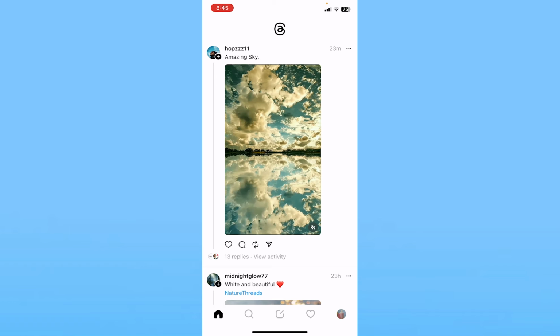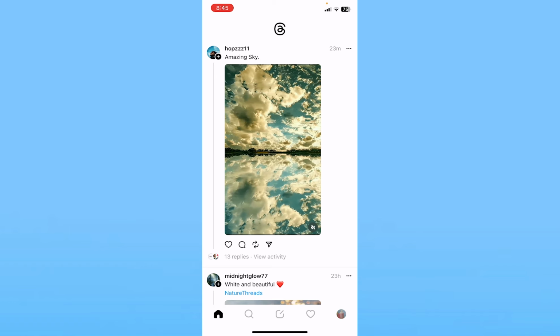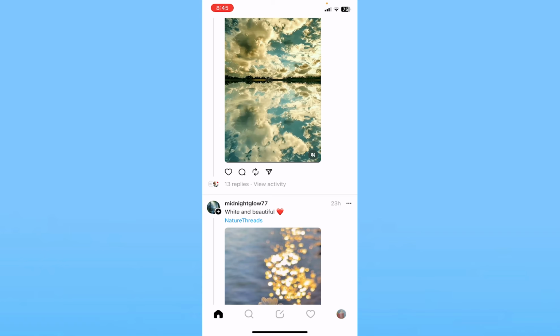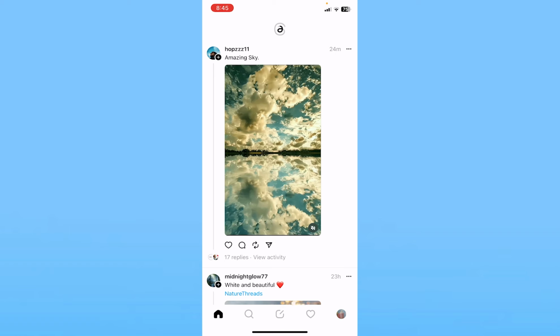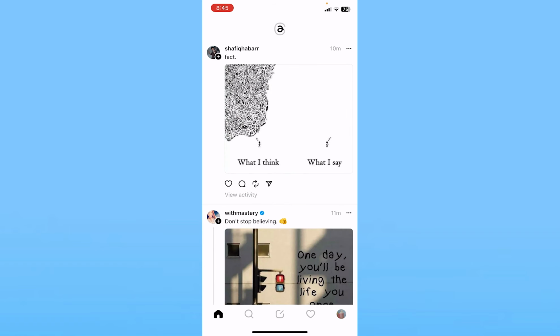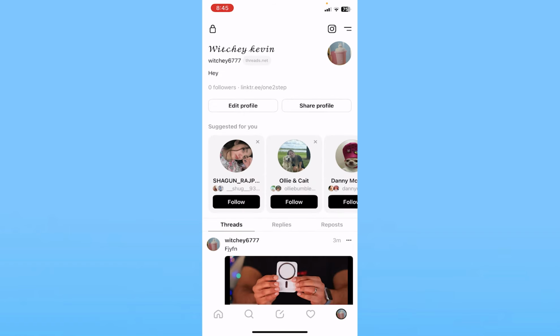For that, you need to go on Instagram, DM and talk with them privately. Now, if you want to create a close friend list on Threads, you cannot do that. If you have created yourself a close friend list on your Instagram, that is going to be by default your close friend list on Threads, since your Threads account is connected with Instagram. So that's how this works. And if you want to delete your Threads account as well, you cannot do it without deleting your Instagram account. So for all you people who want to delete your Threads account, just delete your Instagram account. And if the Instagram account is deleted, the Threads account which is linked with that Instagram account will also be deleted. So I hope you understand this beginner's guide video for using Threads.